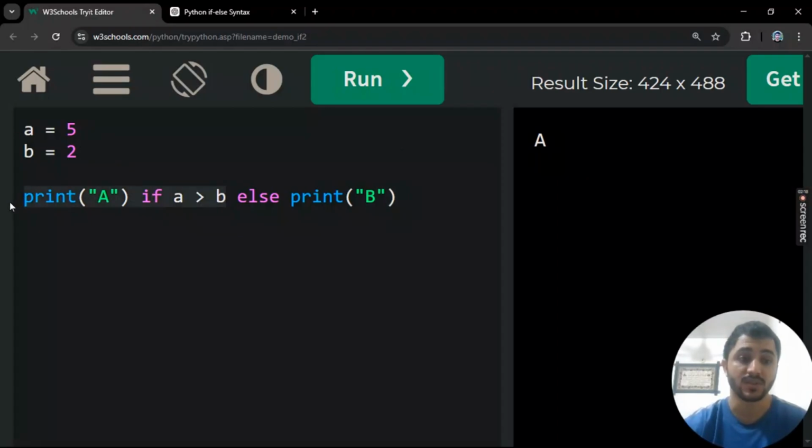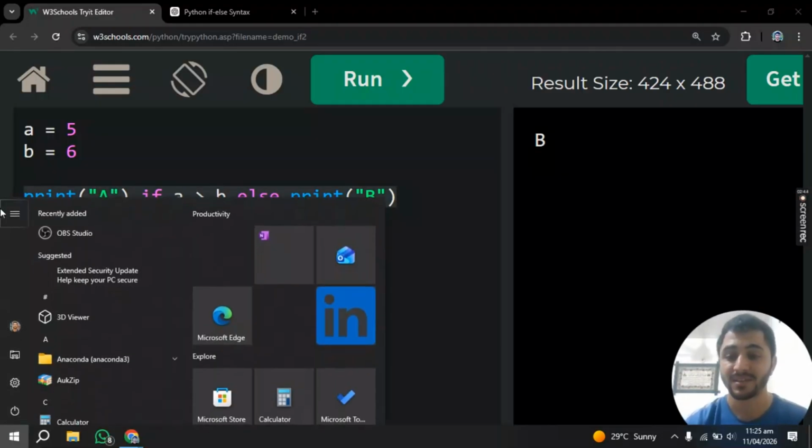So this is the first condition. If this condition is not true, then by default this condition is true, and in our case it's false. So if we make it true, like we are putting A smaller than B, then it will print out B. So this is very short and it is coming in one line, so it is more useful than the if and else statement.